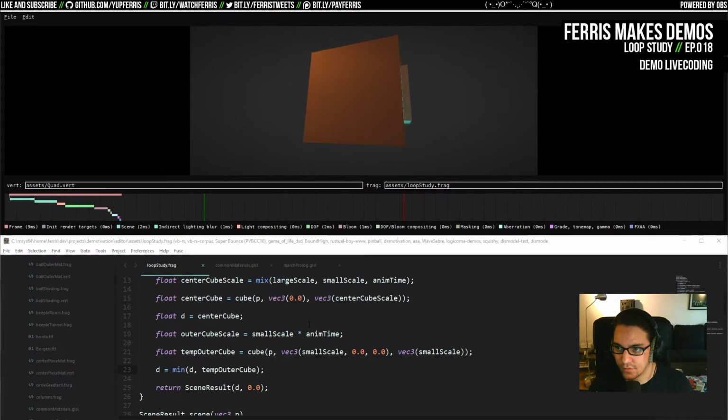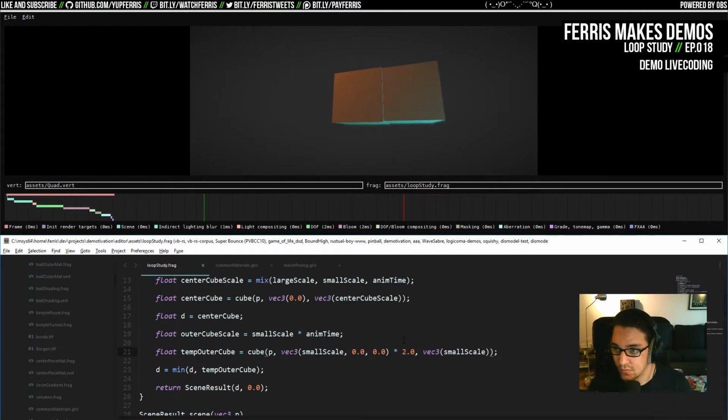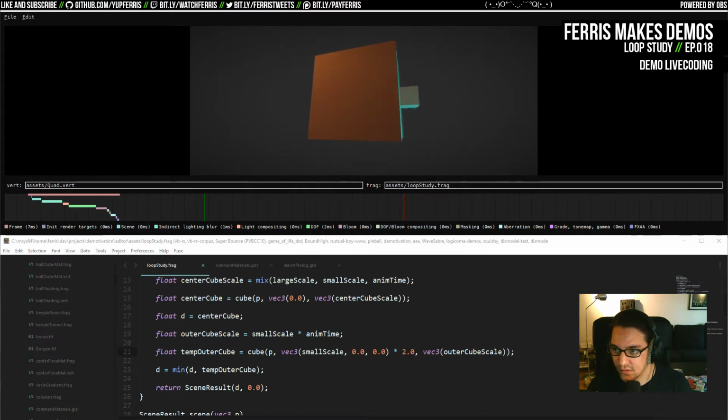We should see another cube here. However, I need to offset this more. And the scale didn't work probably because of this. This is kind of growing as that shrinks. And the other thing we want to do, of course, is offset this.